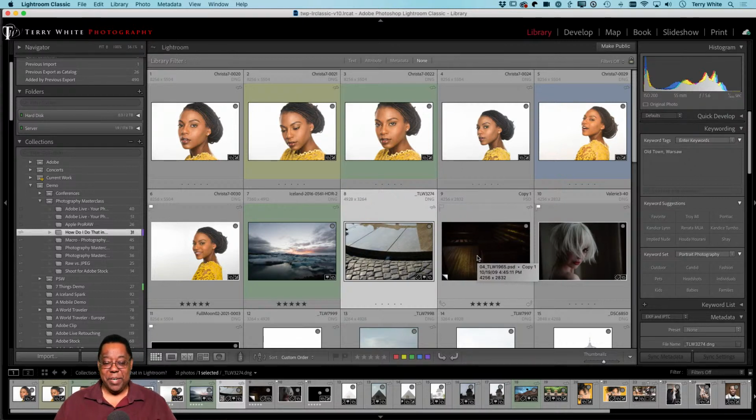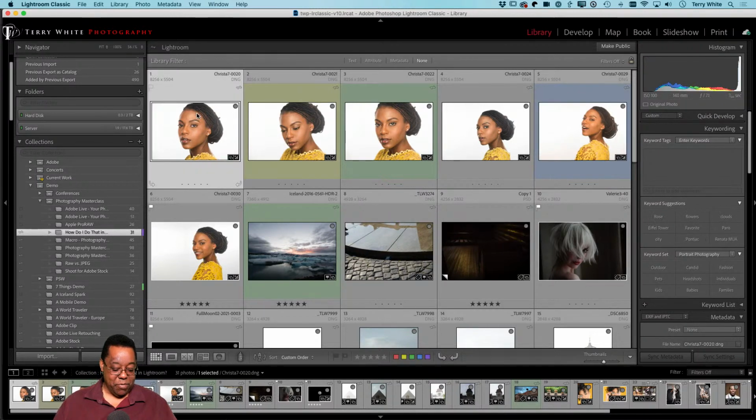Until I come up with something better. Now, why don't I use the pick flags? Because I may send her this gallery of all her photos and she doesn't pick this blue one. So I'm not going to waste time with a pick flag on an image she didn't actually choose that she really, really wanted. So maybe she likes this first one, and therefore when she sends me back her selections, that becomes a pick. So I reserve pick for the client, whoever the client is, whether it's me or whether it's them. Whoever the client is, their final, yes, these are the ones I want you to retouch. These are the ones I want you to use.